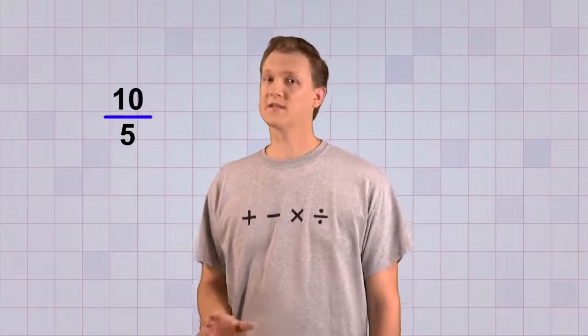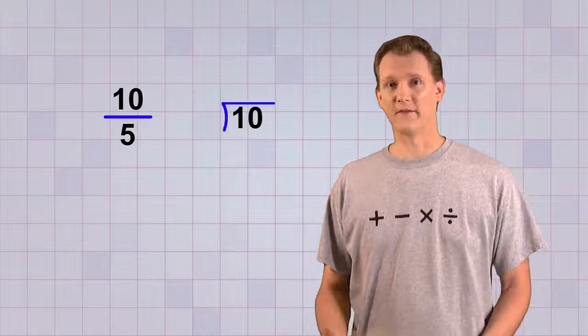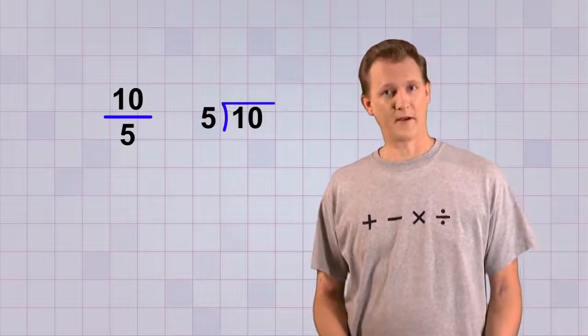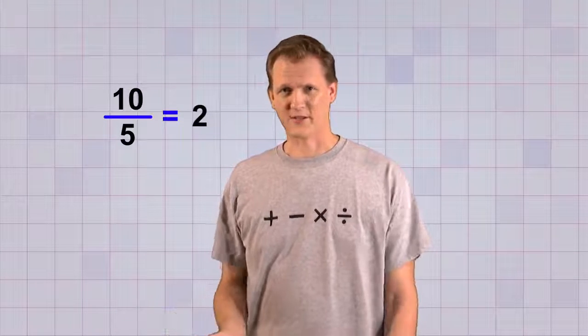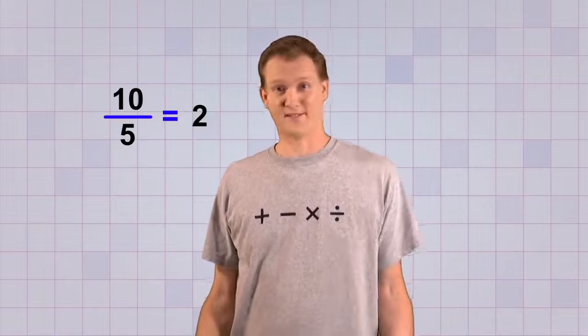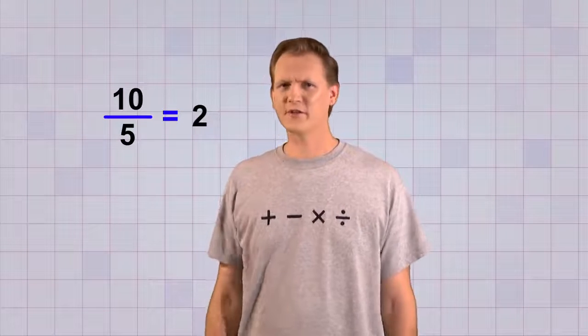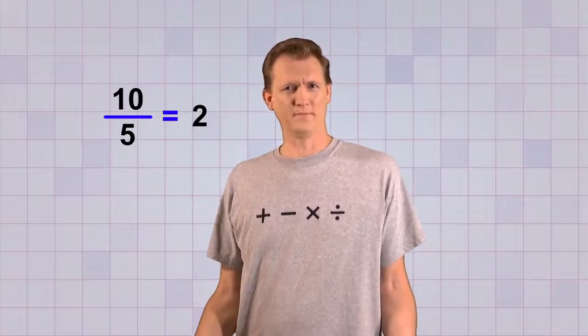And that answer would be a regular number that's the value of the fraction. Let's look at this fraction, for example. 10/5. That's the same as the division problem, 10 divided by 5. Now we know that 10 divided by 5 is 2, so the value of this fraction is 2. So what's the deal? The value 2 doesn't seem like a smaller part of something. In fact, it seems like 2 of something. I mean, aren't fractions supposed to have a value smaller than 1?